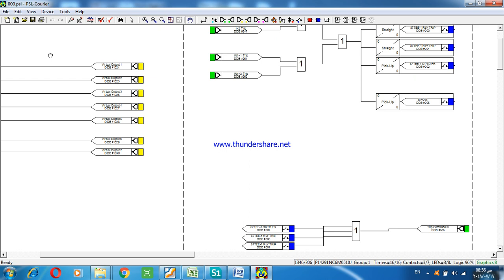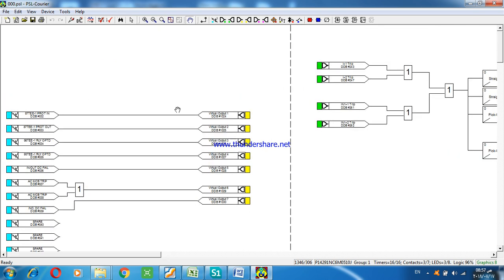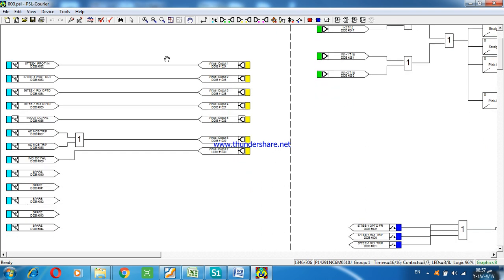So where is the input? First we go from the input. Okay, 8 inputs we have, right? How many? 1, 2, 3. Here 1, 2, 3, 4, 5, 6, 7, 8, 9, 10, 11, 12, 13. This is spare, we don't need. You can remove it from here if you consider it as a spare. So what is this? This is SAS. Protection in, protection out, don't care about this. This is a SAS only.